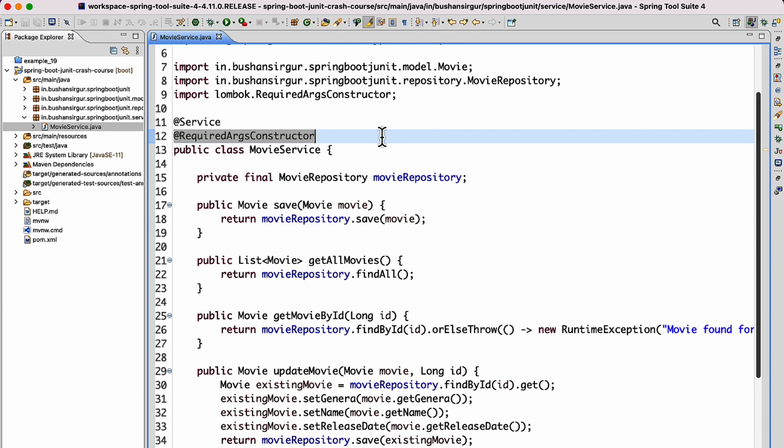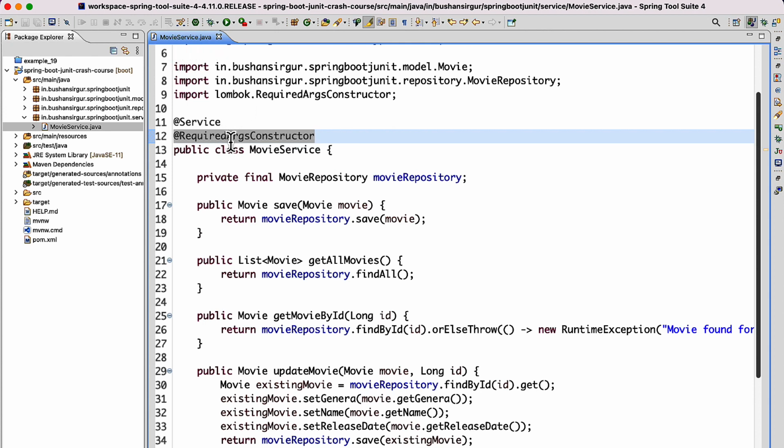Along the way, we are going to learn about the Mockito annotations like @Mock and @InjectMocks, how to inject the mock objects, how to mock the Java objects, and also how we can write efficient test cases for the service layer. So this is going to be really interesting. Let's get started.